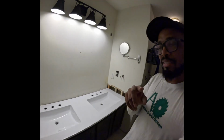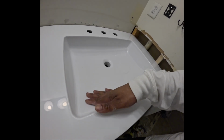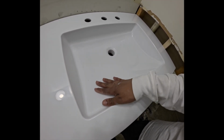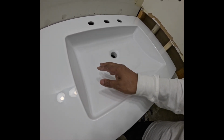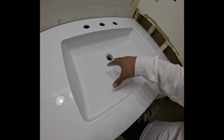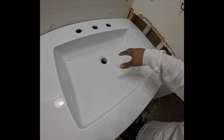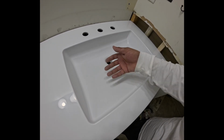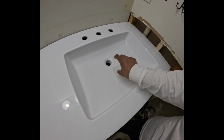So I am trying to do this on a budget, so y'all know how much a bathroom will cost on a budget. Only thing I can say about the top is it's small, it's shallow, it's not deep at all, right? Just wanted to let y'all know that now. The one in my main bathroom is deeper, so I believe that's why this is cheap, okay? The sink is not deep, so if you have high water pressure, it might spray out, so you might have to reduce your water pressure.